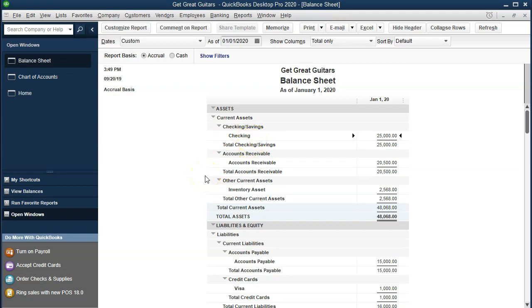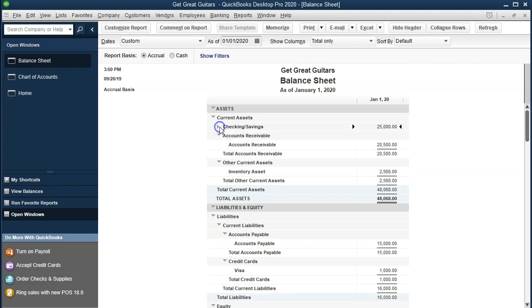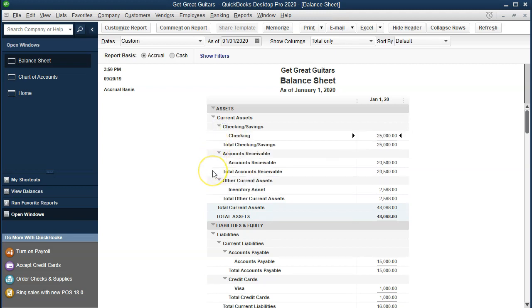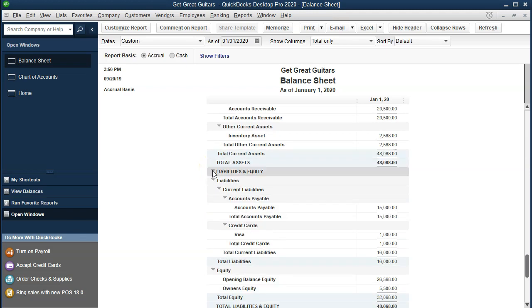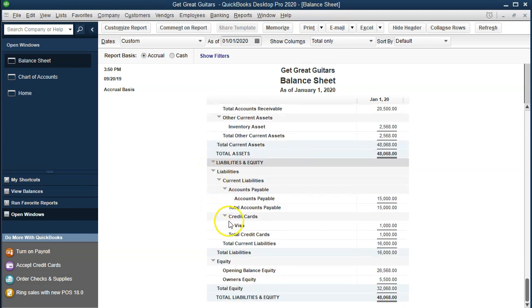Just remember, if there's an item that doesn't collapse in that format, the way you can create something that will collapse is, in essence, a subcategory. So a subcategory, if you will, be treated in this way. If you make a parent category, subcategory, then you can in essence collapse generally the parent category and the subcategories within it. So here's the Visa card.